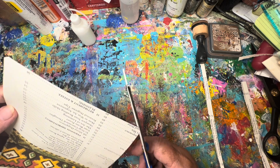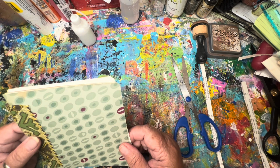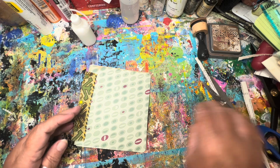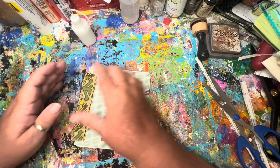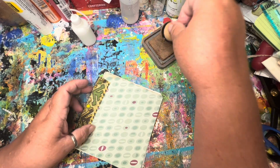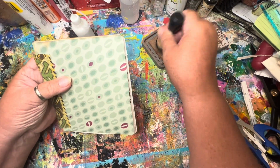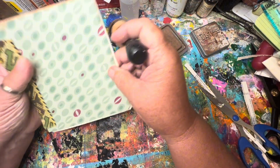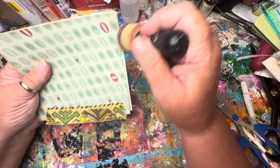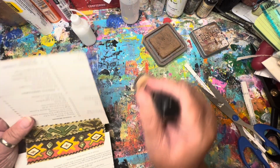Isn't it amazing that we're going to have big old pockets that are able to hold things of this size? We could even put some lace around the edges if we were so inclined, but I'm not sure that I'm going to go to that extent right now.